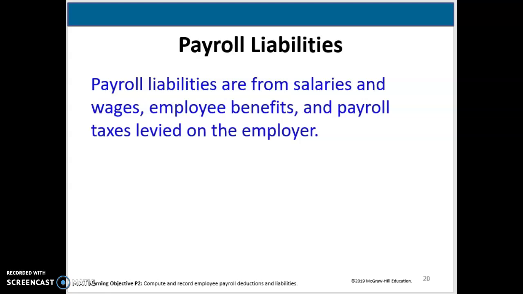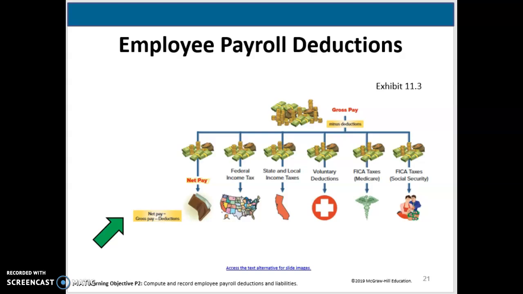So if we look at how payroll is set up, and again, for those who have been working, you're probably familiar with this, but I just want to go through it step by step. So the amount that we earn from our employer, our gross pay, the pay rate they're giving us, right? That gross amount, the hourly rate times the number of hours that we're working, or the amount of salary they're paying us each week. That's our gross pay. But we always have deductions that are taken out of that, and those are typically some kind of taxes, or they could be voluntary deductions. After those deductions are withheld, then we get to what we call the net pay, or the take-home pay. So it's the gross pay minus all of the deductions.